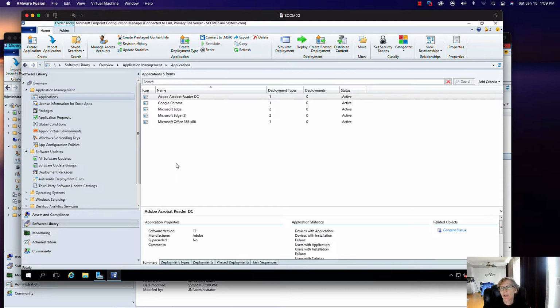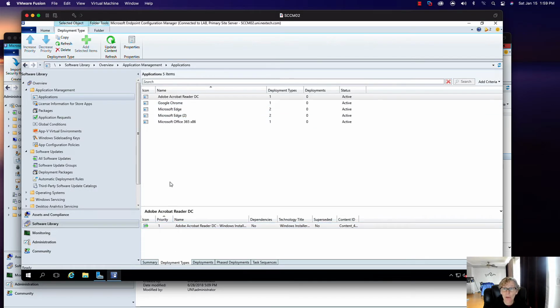Now what I need to do, since they're migrated, they're not replicated to my distribution points that are assigned to my new environment. So I'm going to have to go through and change the path. Now I think you have it here, but you also need to copy the files from the old server to the new. And then I can repoint the application to it.